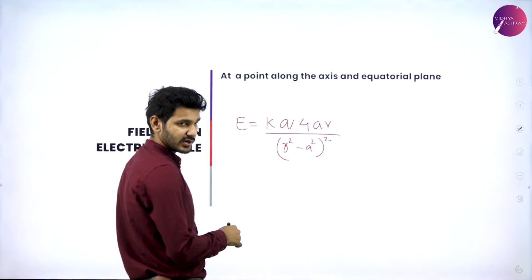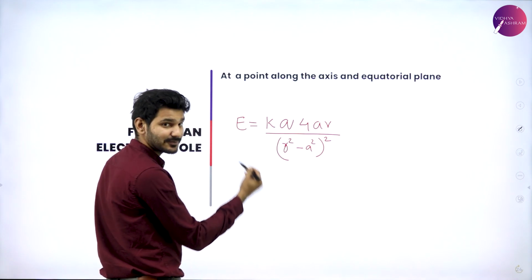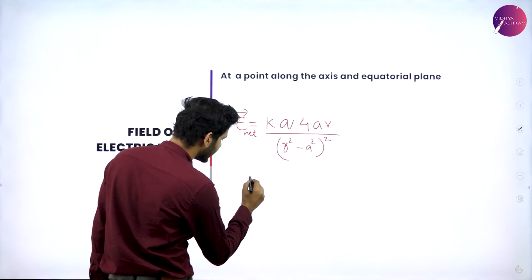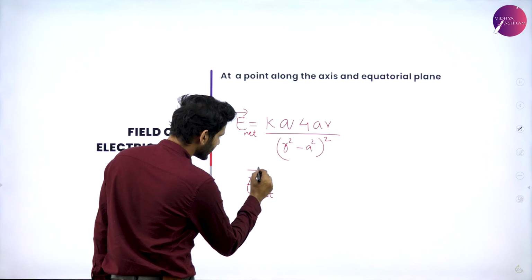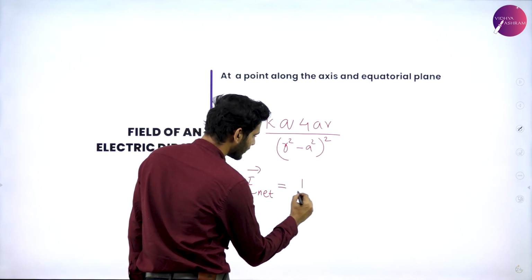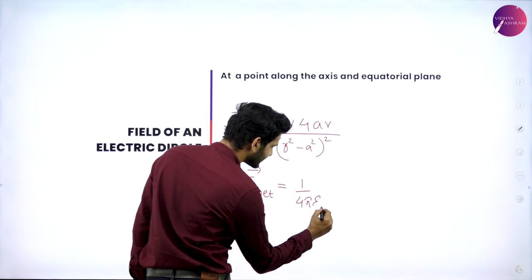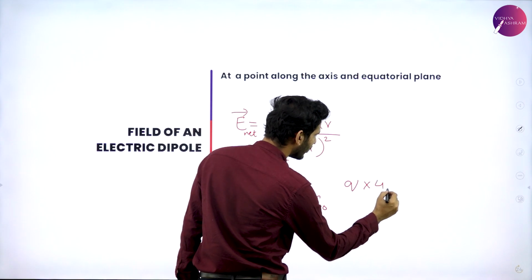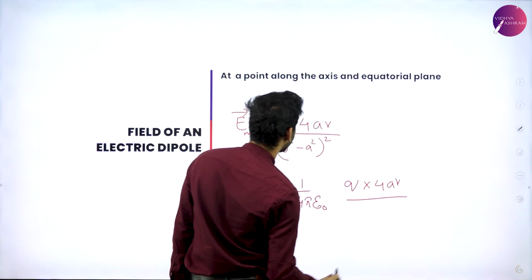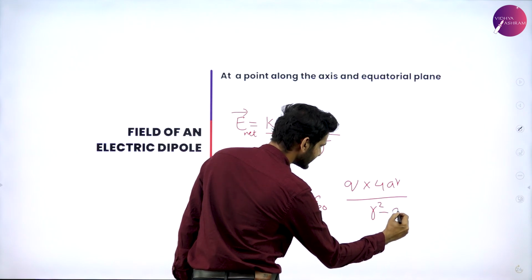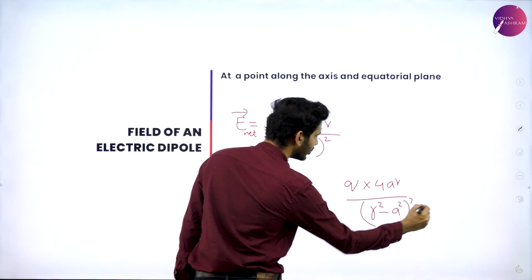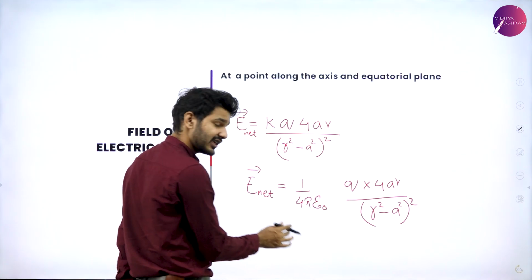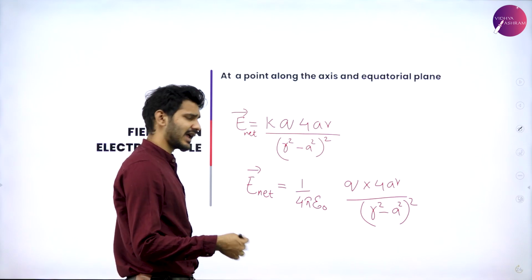So now we have this equation, which we can rewrite by expanding K. So this is the net electric field at point P, and we can rewrite it as E net is equal to 1 by 4 pi epsilon naught, Q into 4AR divided by (R square minus A square) the whole square. Just because you see a 4 here and here, don't go and cancel it. You have to keep it there. We have a use for it. For you to cancel, I'll give you something else.